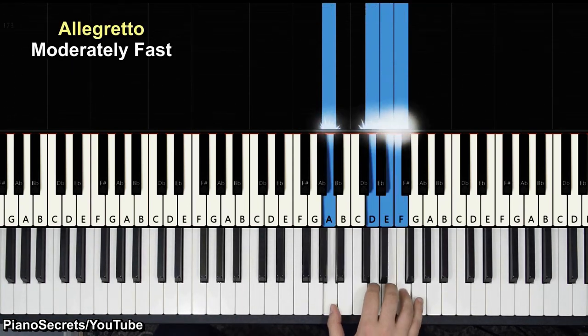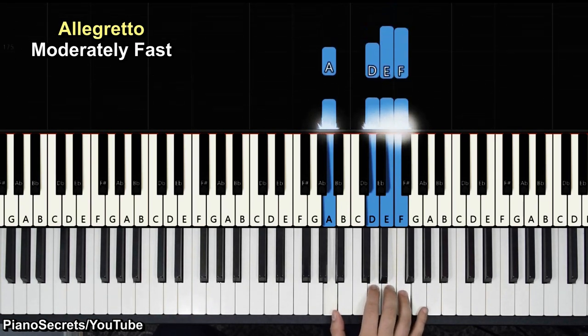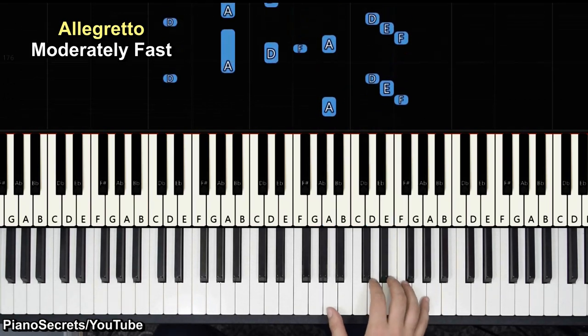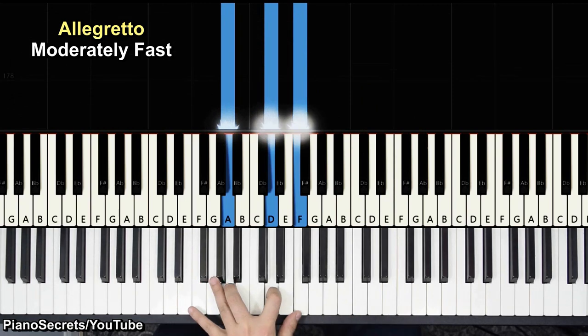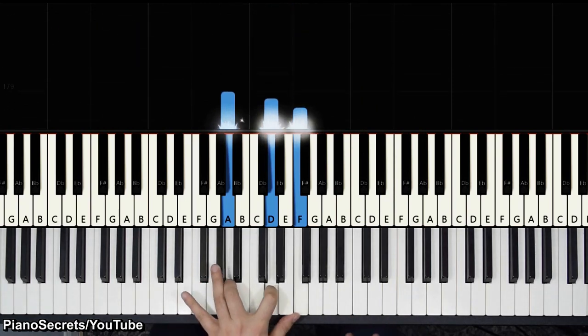Okay, he wrote Allegretto, and it's a little bit slower than Allegro, but we still have 16 notes, so I like a tempo that moves something like this. Okay, and we got there, the first 3 measures.